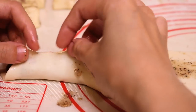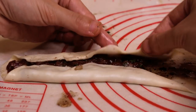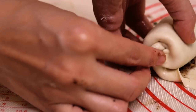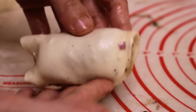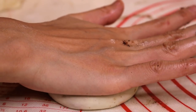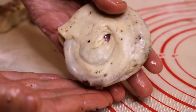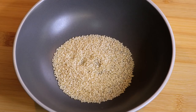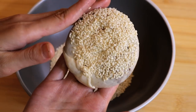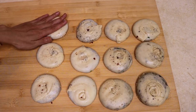Fold the edge of it just like this. Roll it from one side, then wrap the end of it to finish. Put it in position and press it down gently. You will end up with something about half an inch thick and 10 cm across. Put it into a bowl with a lot of sesame seeds. I just coat one side because I think it looks prettier. Finish the rest and we can fry the Shaobing.